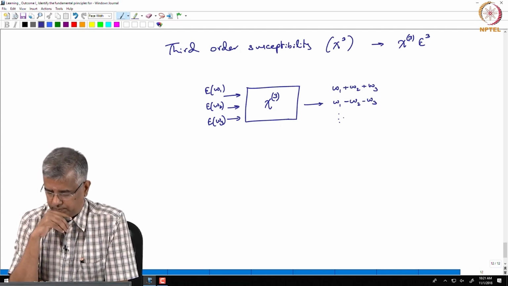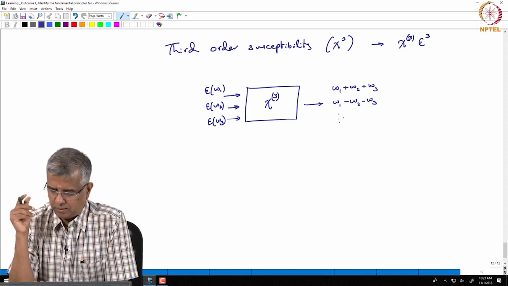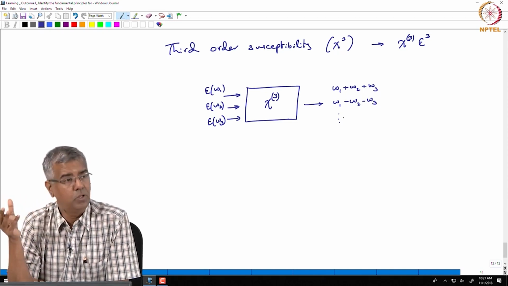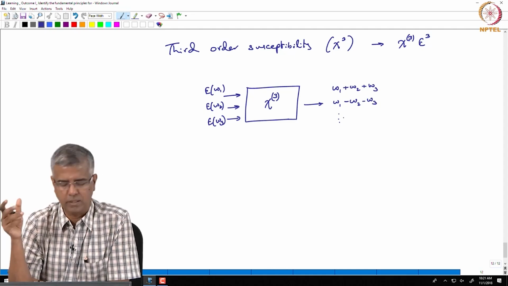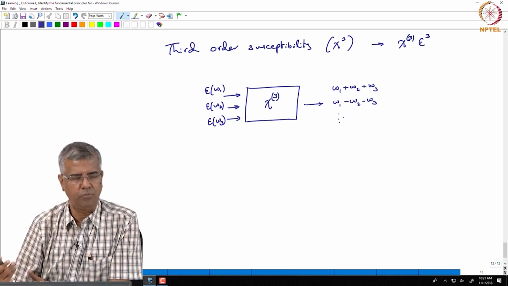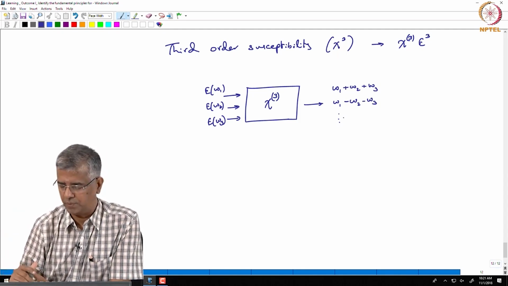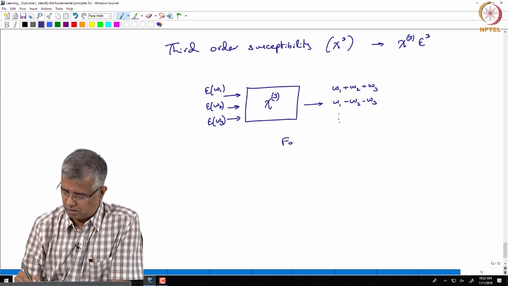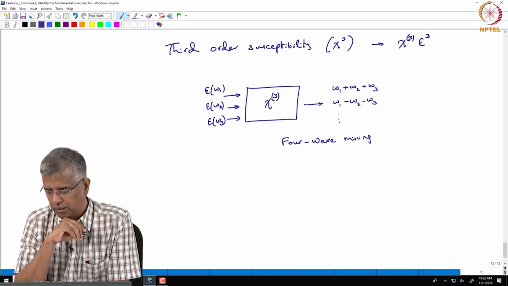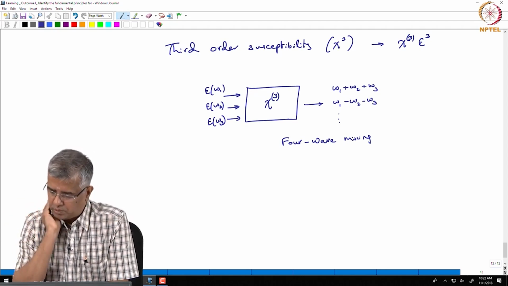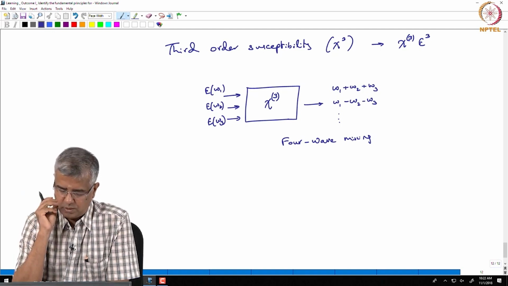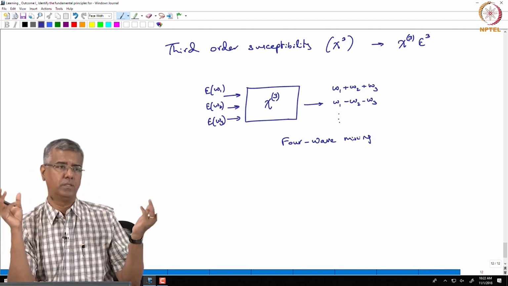So, this process through which you have 3 waves interacting and creating a new wave, because when you talk about these frequencies, they are representing a new wave, a different frequency. So, there are actually 4 waves that are involved here. So, this sort of process is called 4-wave mixing, right. So, chi 3 enables 4-wave mixing, wherein, like I said, you could come in with even 2 frequencies, and you can generate 2 other frequencies, right.